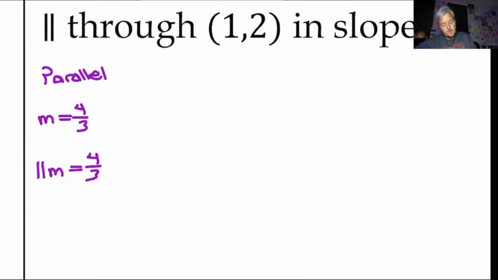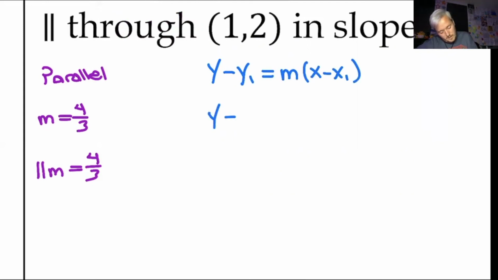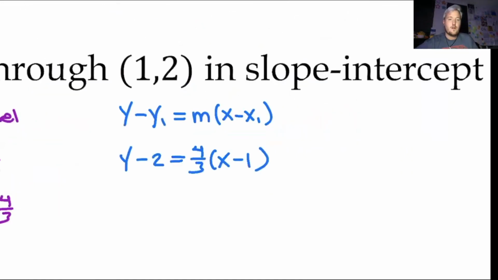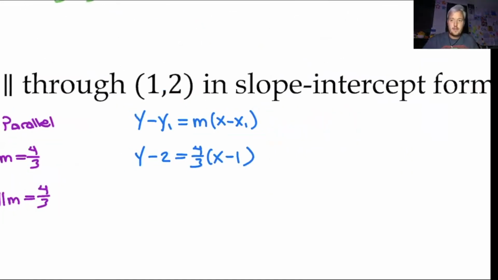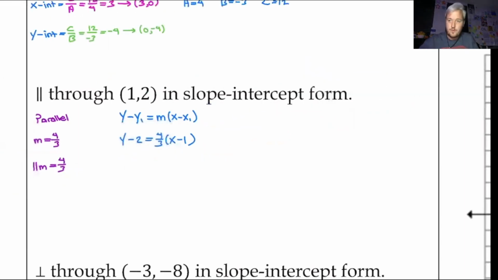So I'm going to start with point slope form. So y minus y1 equals m times x minus x1. So I'm going to do y minus 2 equals 4/3 times x minus 1. All right, now one thing to note, you can actually just graph immediately from point slope form. In fact, I recommend it because this is the information to use right from the get-go. And just in case you mess up converting to slope-intercept form, you may be plotting the wrong line. So I would just say plot from point slope form right from the get-go.